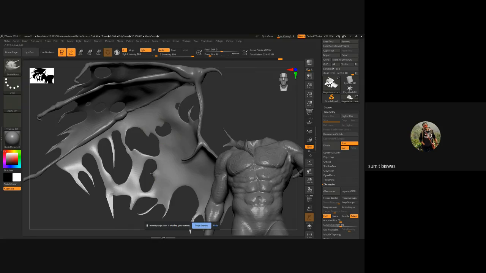I'm just breaking that smooth effect. Few rounded circles are fine. Then I'll remesh it once again.